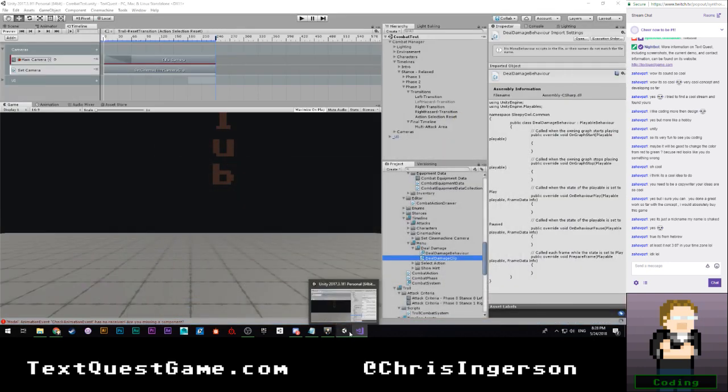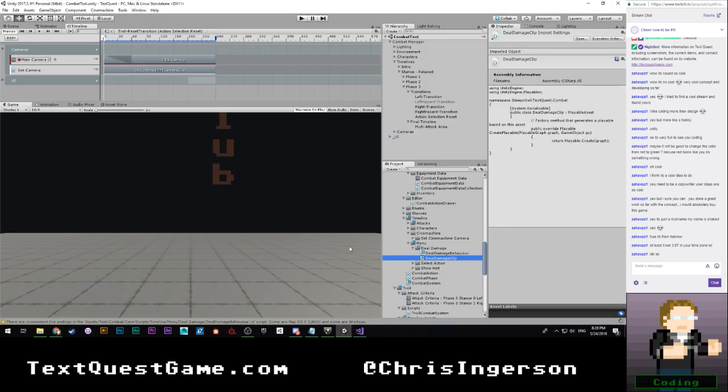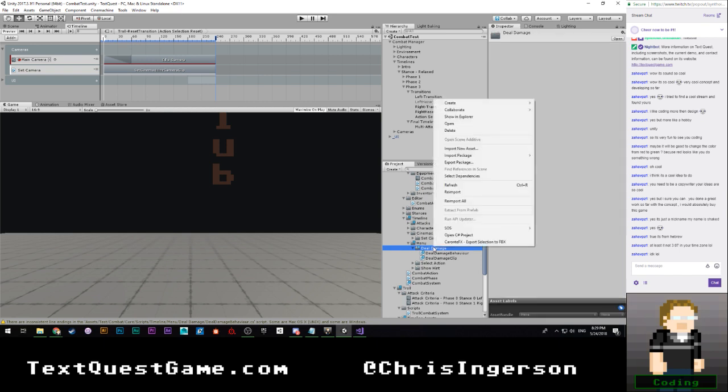Okay, I'm going to let that compile real quick. What is going on here? Because I also need to add an enum that will just let us know if it's the player or the enemy that's getting dealt damage.